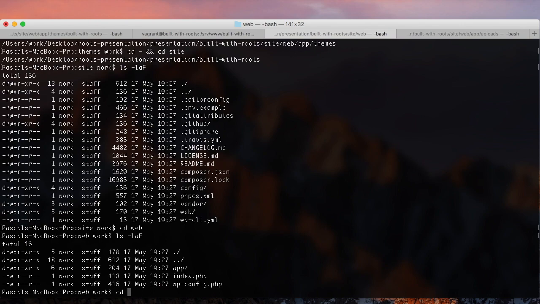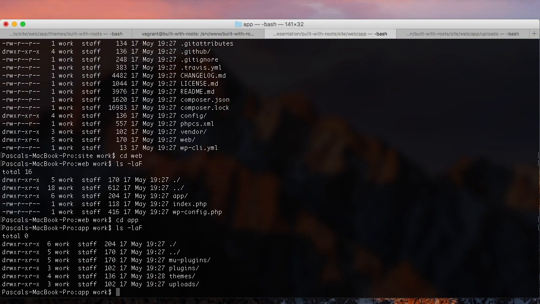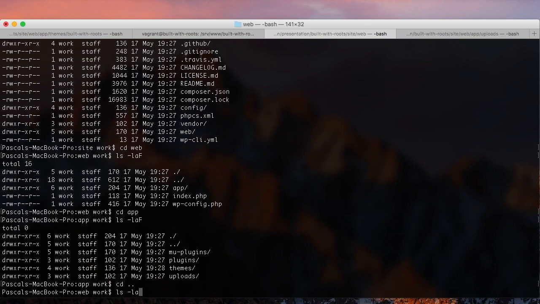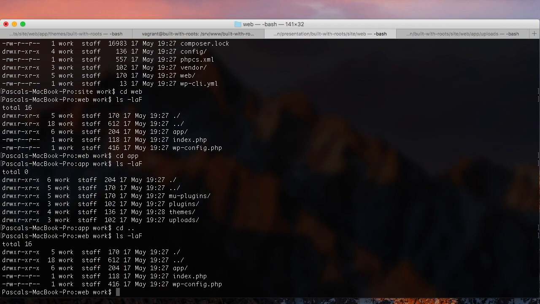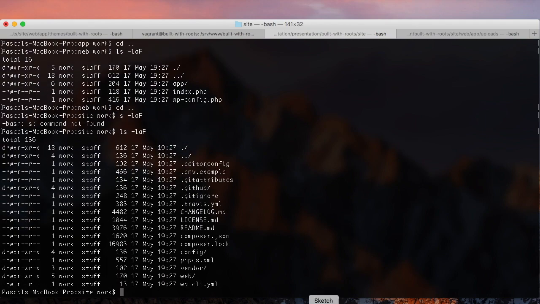You'll see wp-config is outside of your normal WordPress directory, and your normal WordPress directory is going to be installed, I think, right here. Actually, it's going to be app, and then WP is going to be installed right there. So let's go back, and right here, let's install some plugins.